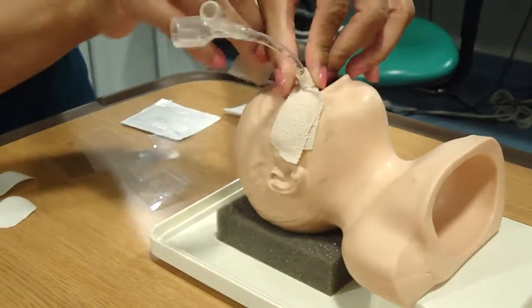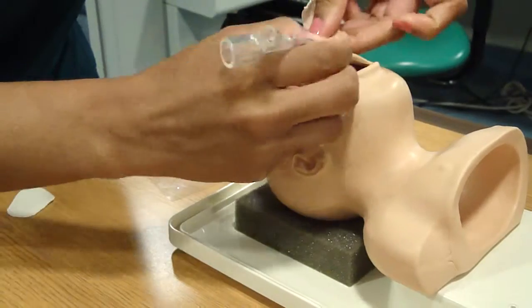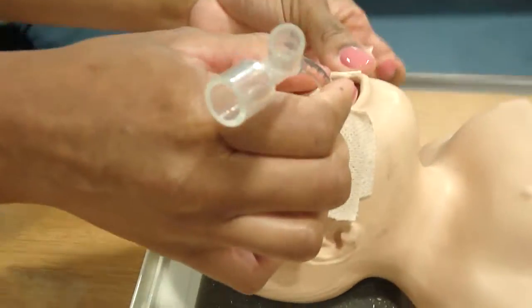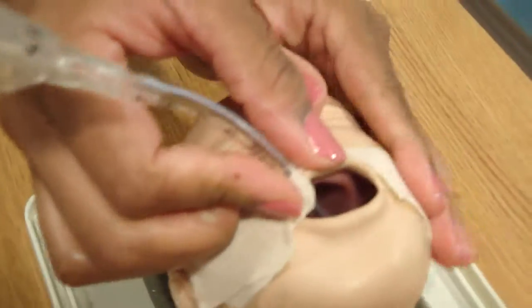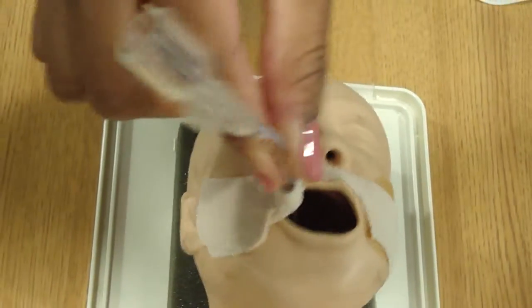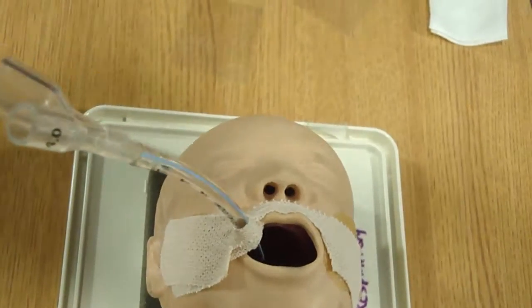And then once you get to the end of your tape, you will take your tape, go across the upper lip, and anchor the second tab to the opposite side. And your neotape is done.